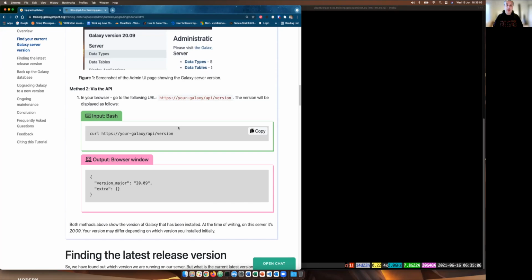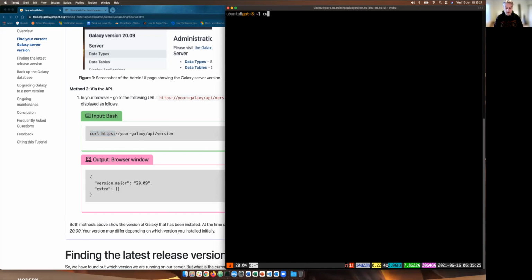Pretty cool. Another way I can find the version of my Galaxy server is by accessing the API from the command line using curl. And so I can go to my terminal, I can type this particular command in with my actual URL for my Galaxy server, and then append it with api/version, and it will put that on there. So I can go curl https://gat-8.oz.training.galaxyproject.eu/api/version, and then it will return that in JSON.